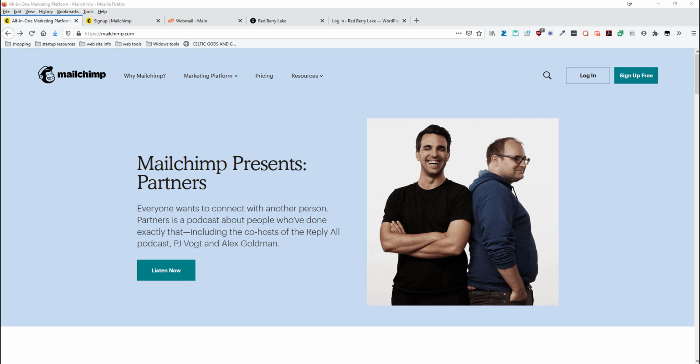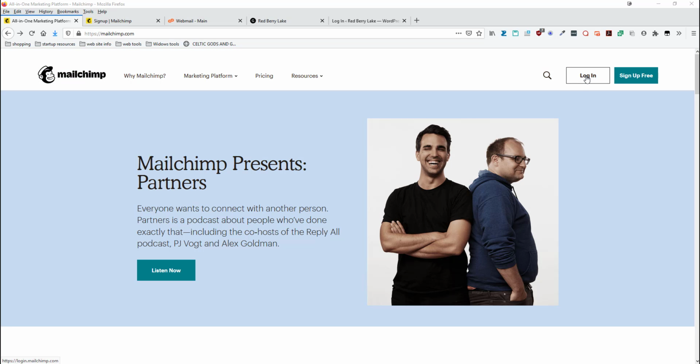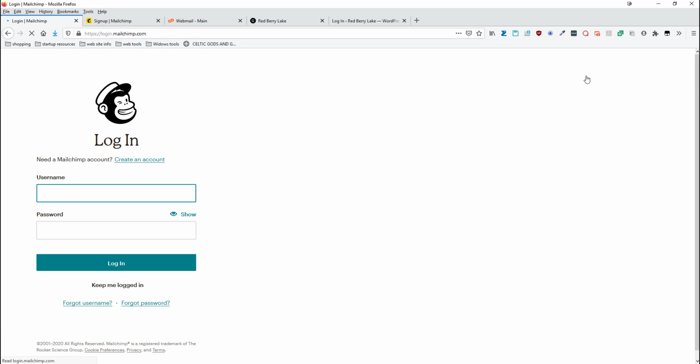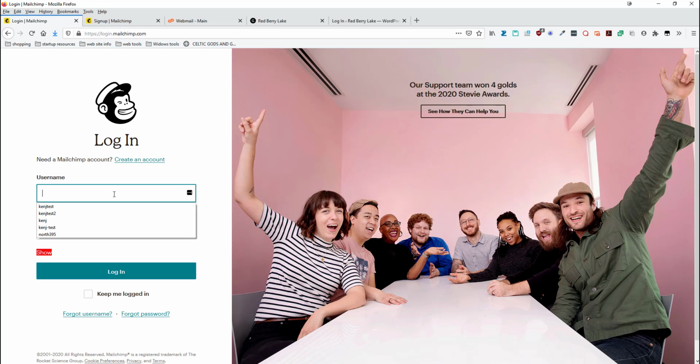So, first thing that I want to do is log into my Mailchimp account and make sure that that's available. So, I'm going to go to Mailchimp.com, click on login, username and password.